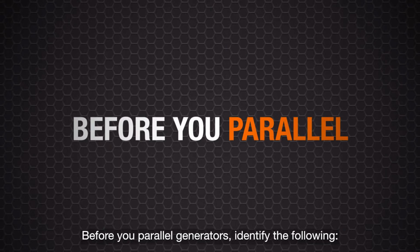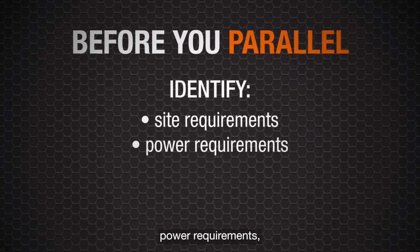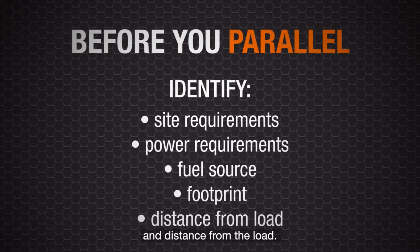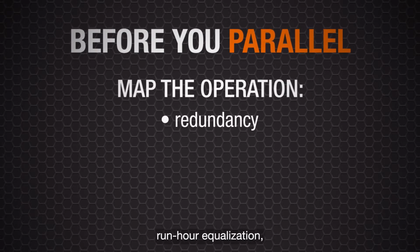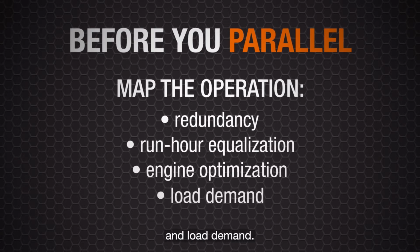Before you parallel generators, identify the following: site requirements, power requirements, fuel source, footprint, and distance from the load. Also, map the operation, redundancy, run hour equalization, engine optimization, and load demand.